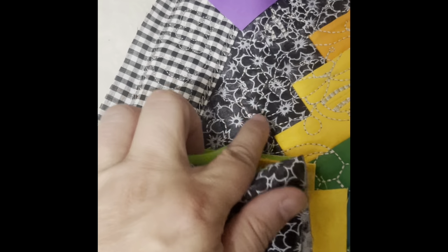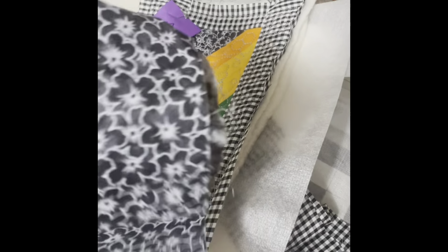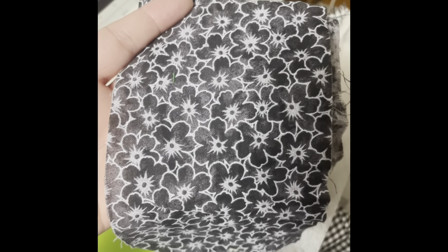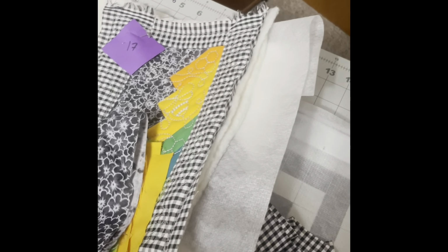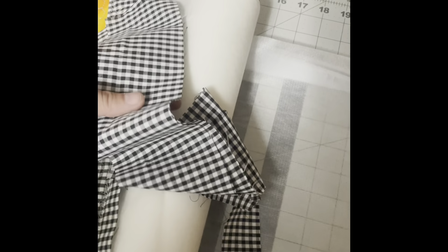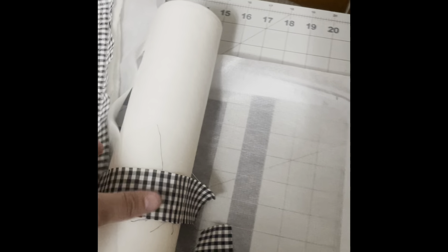Then this is the flower part that's on the sides. You do the same process, so they're cut into 3-inch strips. So I thought it's like a black and white cherry blossom. So there's that. And then the gingham goes on the sides and on the top. So that's the fabric.